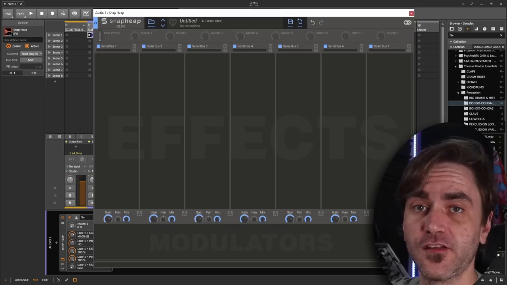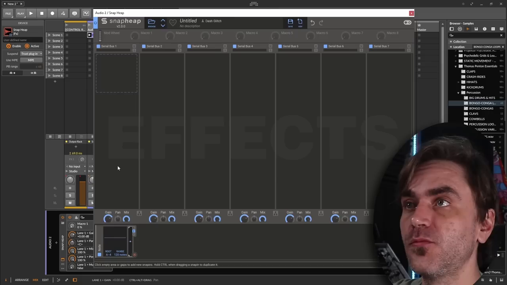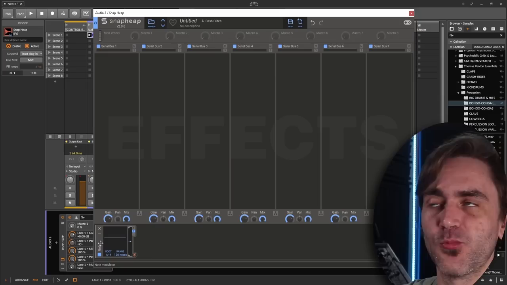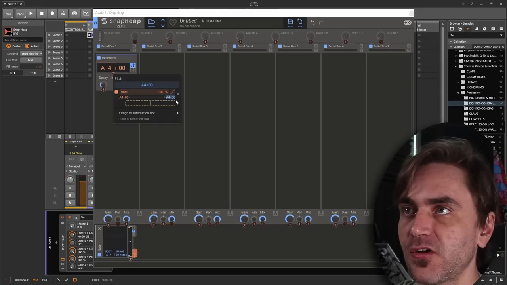Okay, so tip number 12 is how the note modulator works. This actually changed a little bit in the Kilohertz 2.0 update. And I guess this is most useful in the context of something like Snap Heap and Resonator. So let's say, for example, add a resonator over here, and let's set this to modulate this. And over here, we want to set the extent to which we want it to modulate. So if we have it at 120 notes, I believe we want to modulate it by 100%.